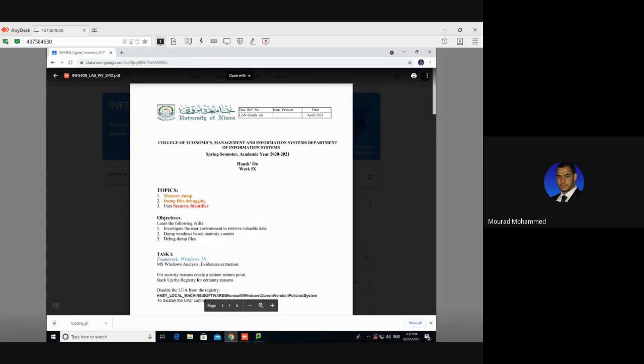To start with, the first thing I'm going to do is generate a backup and restore from the registry that we might find necessary later. Why? Because modifications to the registry, which has very sensitive hives and entries, if you just modify that, it might cause damage to the computer. So to avoid that, we generate a backup, and if there is a necessity, we'll just recover from there. If there is no necessity, the backup is with us.